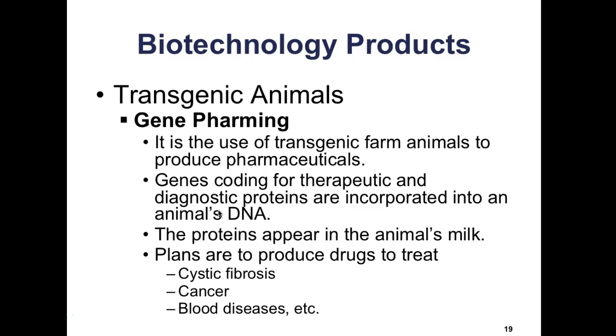So when we look at this, the product of using transgenic mammal products, you take that human gene for the growth hormone, for example, that HGH, and you take the donor egg, and you're going to inject that DNA into the donor egg and then put it inside a host and allow it to develop into the product, basically, which would be a transgenic organism that is able to produce that human growth hormone that would be secreted in the milk. What you could then do is take those transgenic cells with the gene for human growth hormone and insert it using microinjection into other donor eggs and basically create these transgenic organisms that will keep producing these things.